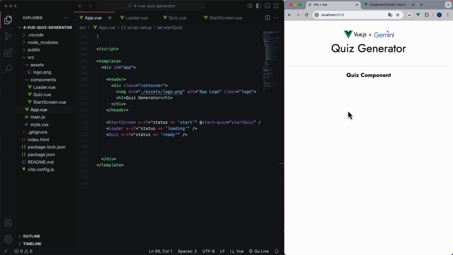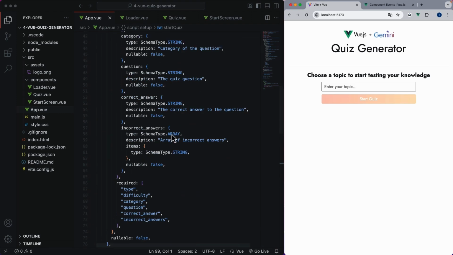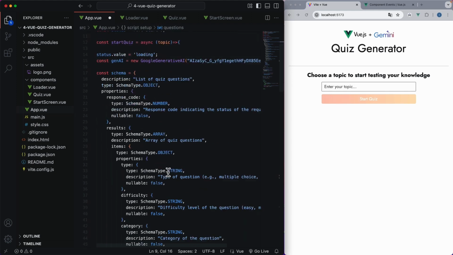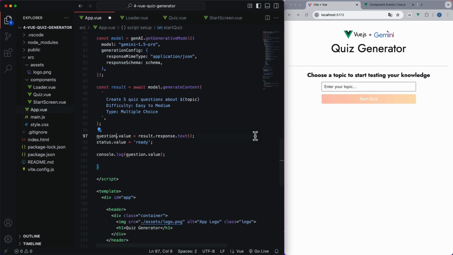Now we just need to start working on the UI for the quiz component so we can display the questions to the user. So for that, let's remember that we have the questions in the app component in a variable called question. I'm now going to change it to questions because let's remember that this is an array of questions. We are now asking 5 questions at a time. So we have questions right here. When we receive it back, let's adjust down here as well. So now we have an array of questions. Same thing here. Actually, we don't have to send it to the console anymore because we will be able to see it from the child component.